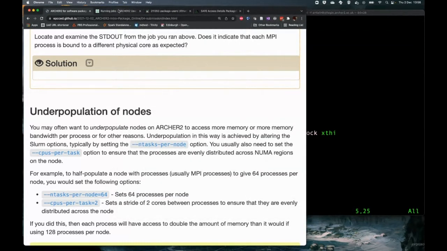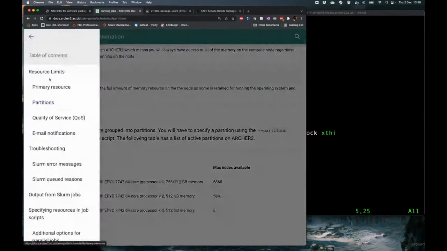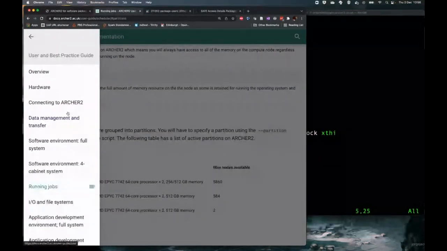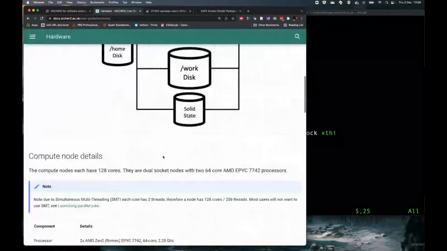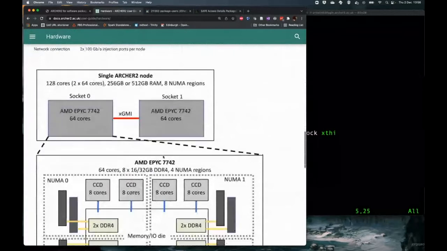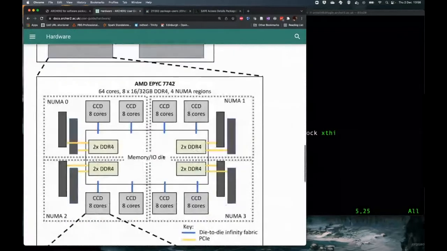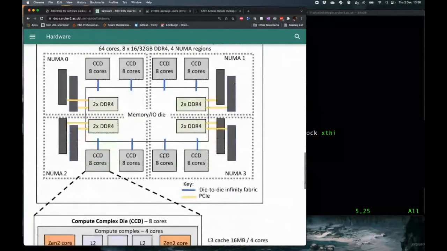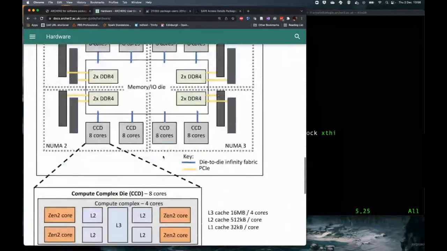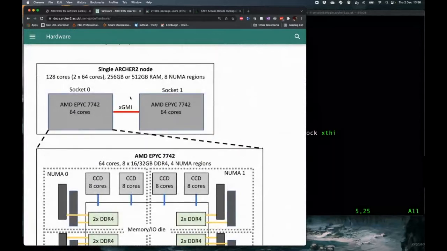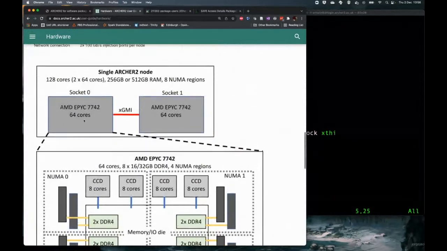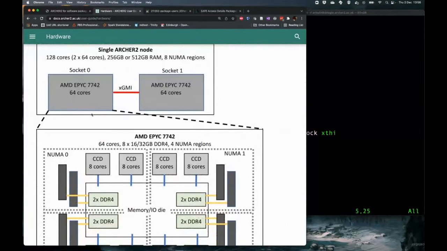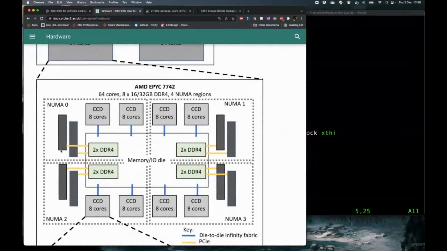So let me try and get a better idea of what I mean here. So I'm going to go to the user documentation here. I'm going to go back and I'm going to go to the hardware section, which has this picture as well, but it also has a picture of a compute node. Okay, and this is a bit complicated, but in each compute node, there's the two sockets with the two 64-core processors. Okay, and if we look at a particular 64-core processor, in each of that, it's divided into these numa regions, which have direct access to particular amounts of memory, the DDR, which is the normal RAM. Don't worry about the other pictures at the moment.